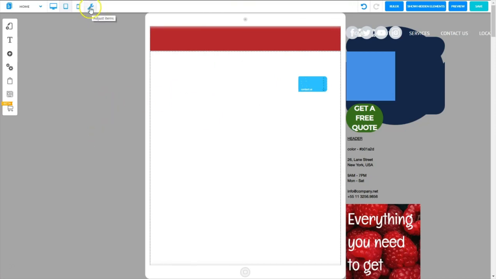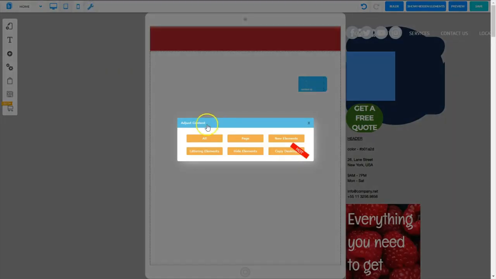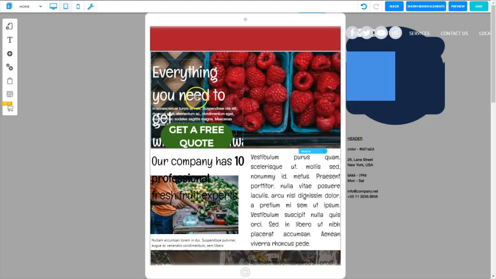So this wrench here, first of all, we're going to click on that. It brings up a card with lots of options for us, but we want to go over here to the one that has the red bar on it that says hot, copy desktop, because we want to copy the desktop version as closely as we can here on the tablet version. So we're going to click that, and you can see that places a lot of our elements in the page. Now we have some adjusting to do, but at least we have them in the right banners and in the right order. So let's get busy modifying this to look the way we want it to look.